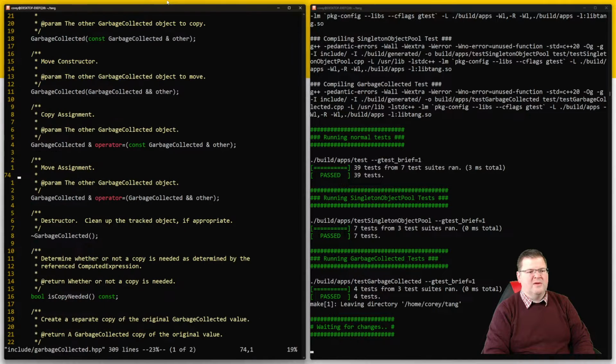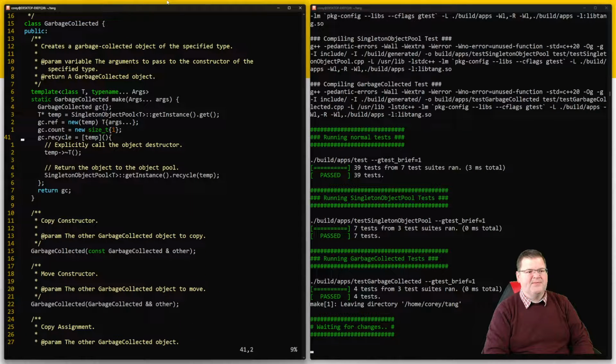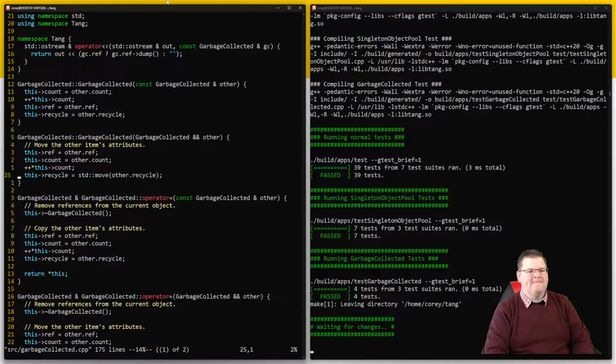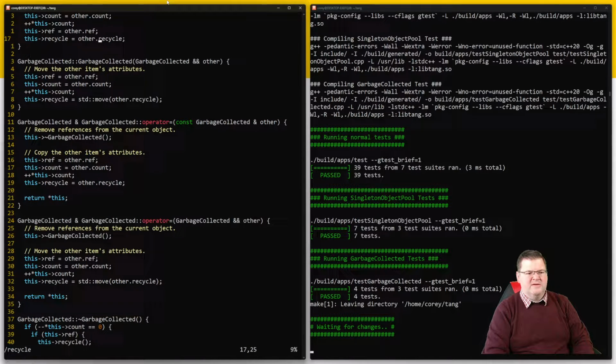The recycle is up here. We call the deconstructor and, oh, we just call the recycle thing. Alrighty. Oh, that goes to the object pool.